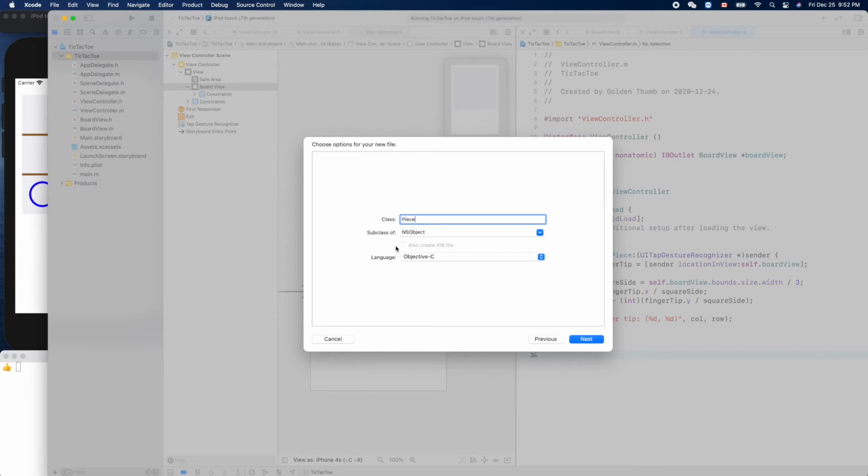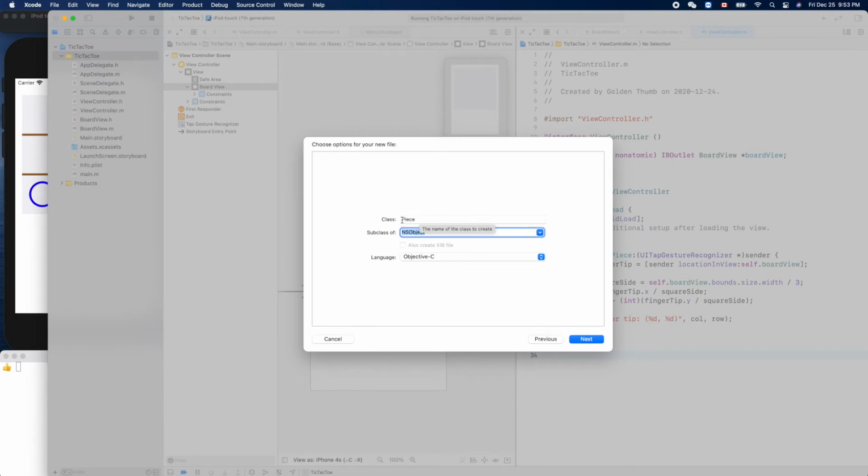So make sure it's a subclass of NSObject. NSObject, that's most of class extends this superclass. Okay, and make sure the language is ObjC.